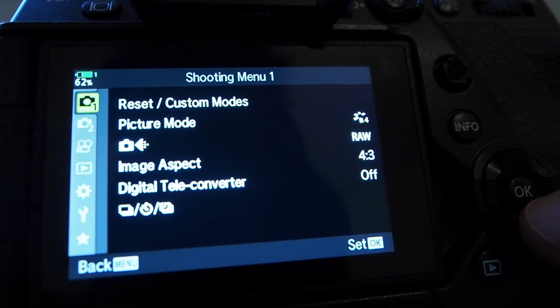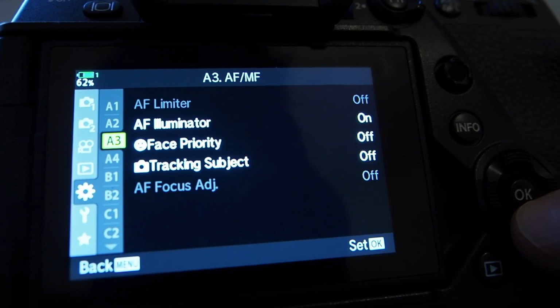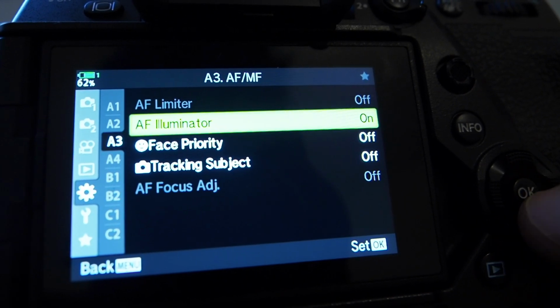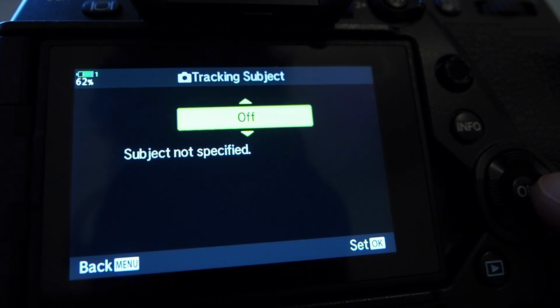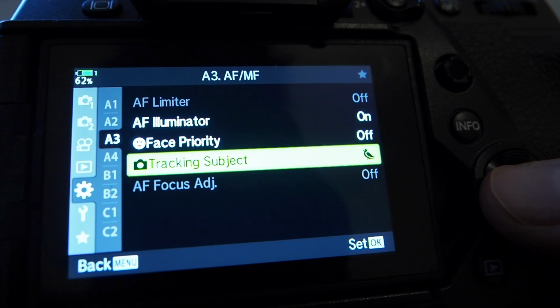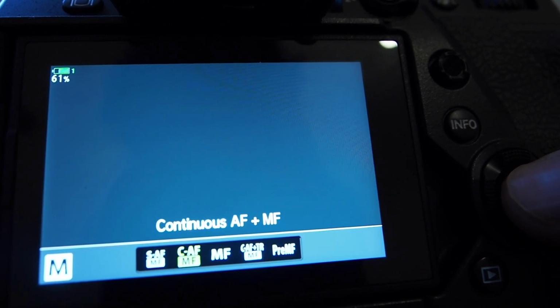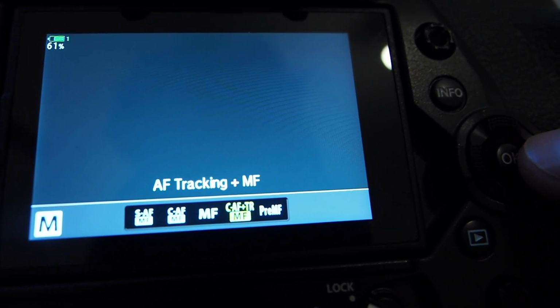And then we'll head into the menu, go down to the autofocus panel, which is the cog. Then we go down to A3. From A3 you see tracking subject. We go in there, and now if you updated your camera you should now see that we got birds. Birds will be detected and tracked. So OK to that. And then we can go out into the super control panel, continuous autofocus plus tracking.